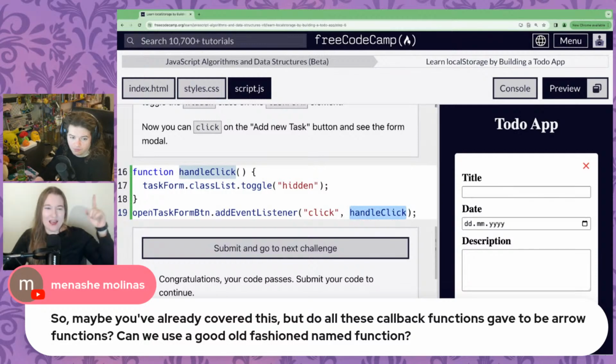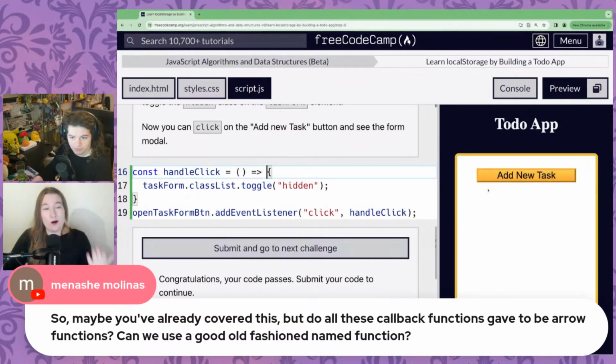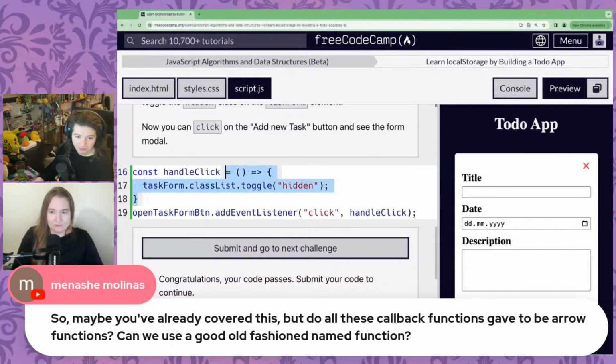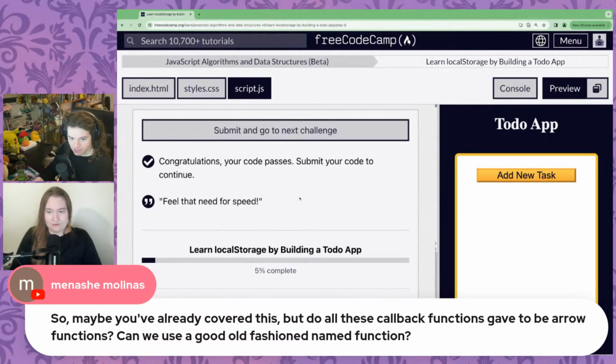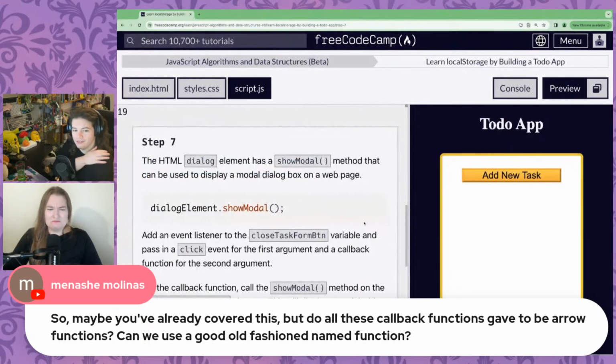So this one's saying, this function toggles this back and forth. The second function listens for the click and then calls handle click. I'm going to repeat myself, and I apologize because I know it's annoying, but there is no best way to approach this. The only thing I recommend is that you be consistent. Pick a way, stick with it. So, bring it back to the way it was. Looks good. We keep going.